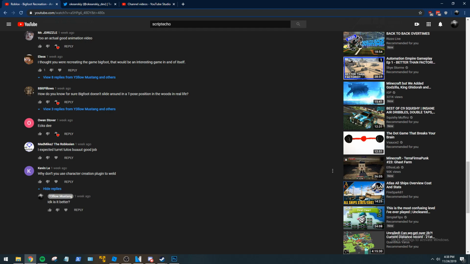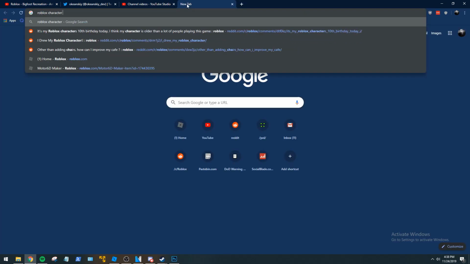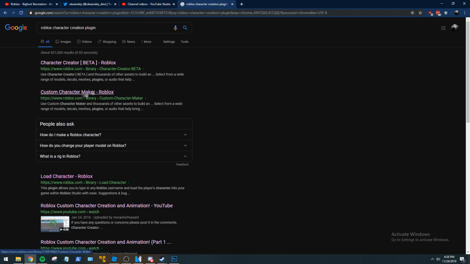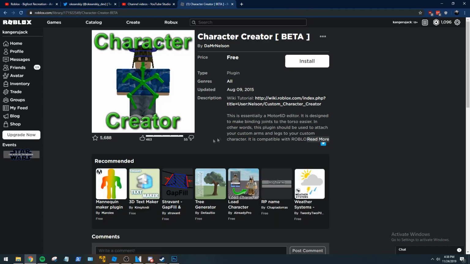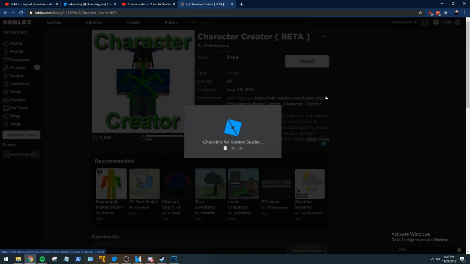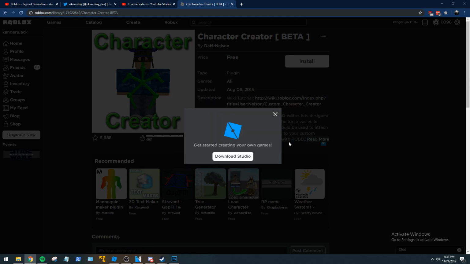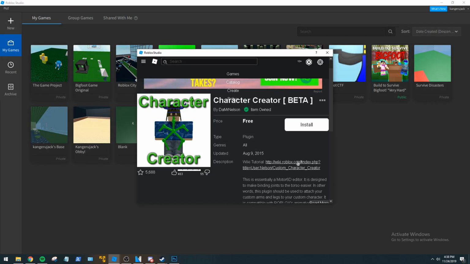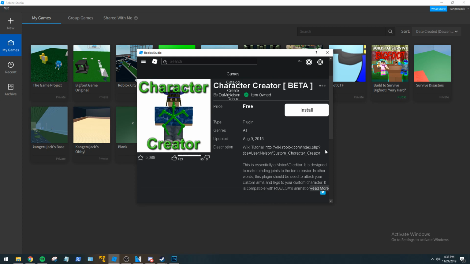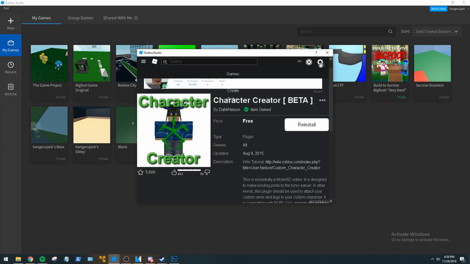Yeah, right here. Kevin Lee, why don't you use the character creation plugin? Okay, well, we're going to use it now. Roblox character creation plugin. Is this what people use? It looks pretty good. It's got a lot of thumbs up, so we'll go with that. All right, we're downloading. Yes, let's install. It's designed to make joints. Okay. I'm not much for reading. Okay. Seems like we're installed.